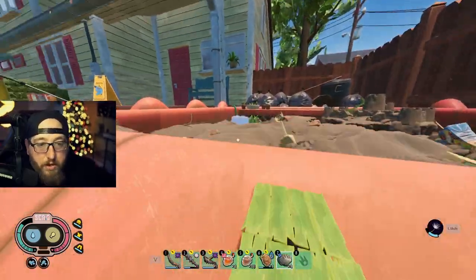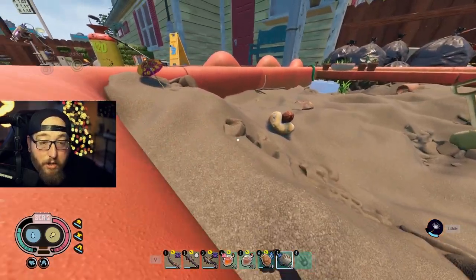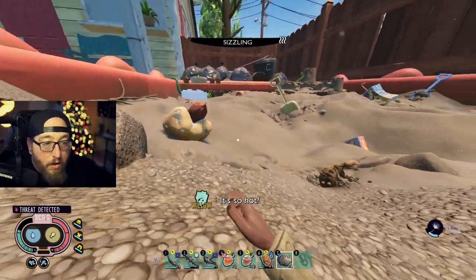So pretty much the goal here is to kill every antlion in the sandbox so that you don't have to come back for a while, and this will get you quite a bit of stuff.